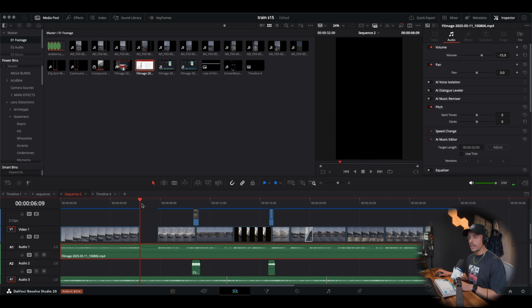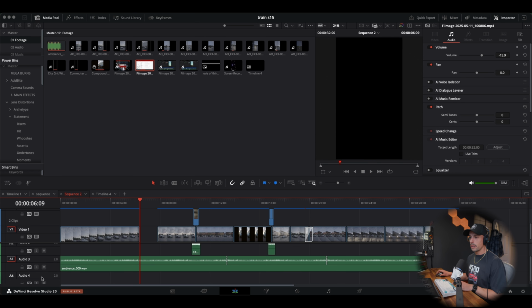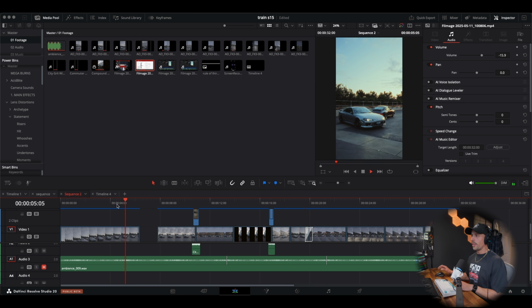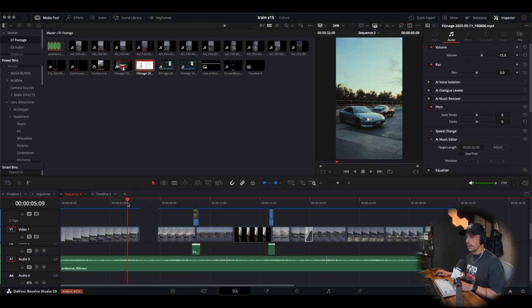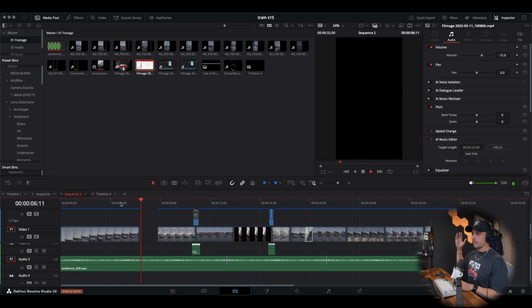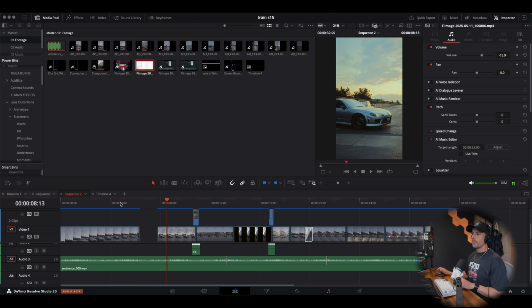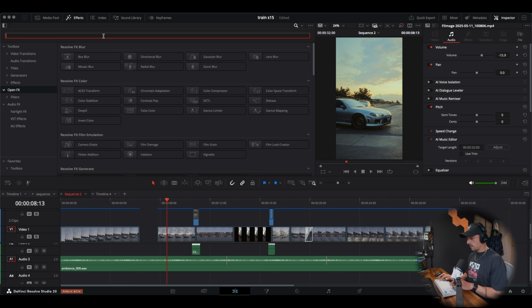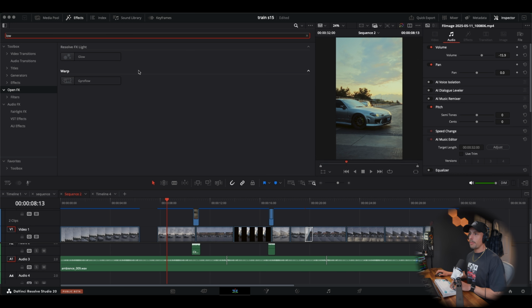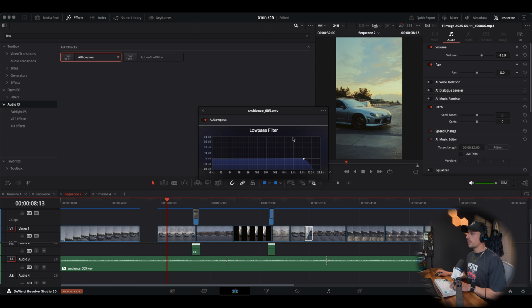See, from like if I mute it, when the edit goes black, I like that we could hear a little bit of that, like the undertone stands out to the viewer. Let's go up to our sound effects. Let's go to audio. Let's type in low pass. Let's see what we could do with this.